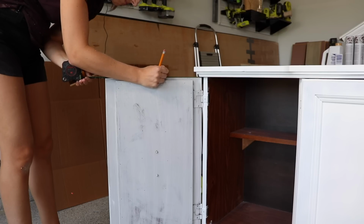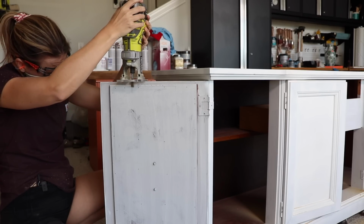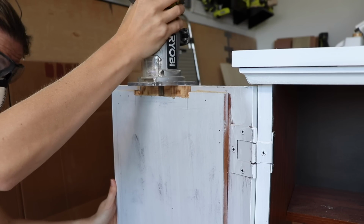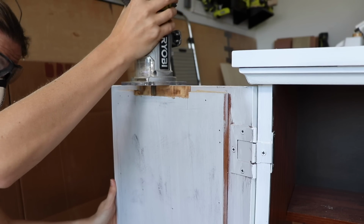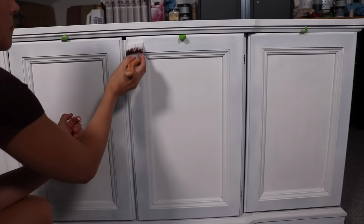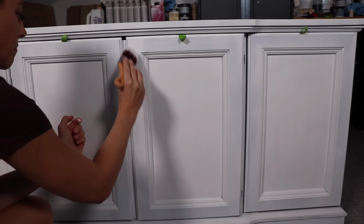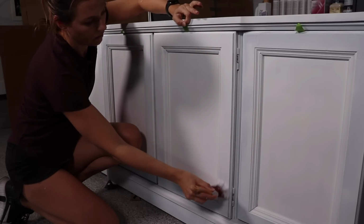After the first coat, I decided I wanted to get these doors ready for my new hardware that I've selected. I'm doing a fingerless pull, and so I need this back panel to be recessed so I can add those on there. So I just grabbed a router and routed out the amount of area I needed. And once I did that to all the doors, I added my second coat of primer, and I'm gonna let this dry overnight.